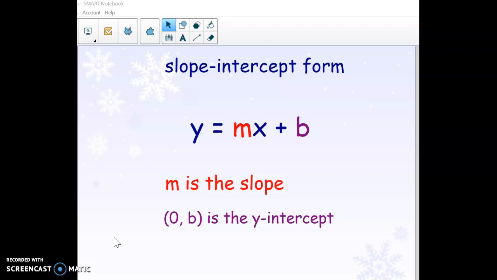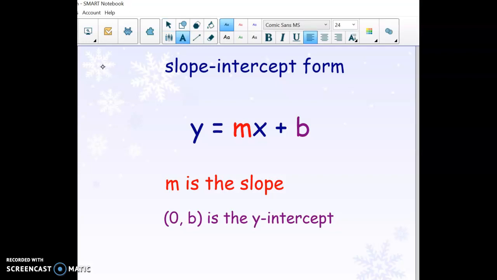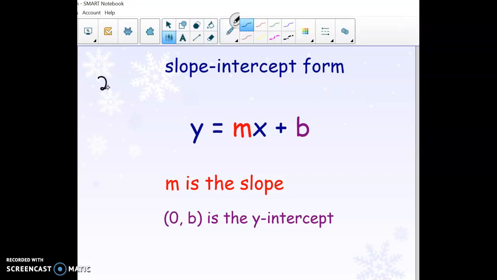Okay, this video has the second half of section 2.3. So we already talked about slope, and now we are going to do slope-intercept form, which is just y equals mx plus b. And just as a reminder of what's going on here, we've got four variables, but m will stand for the slope, which we were just talking about, and this b will stand for where it crosses on the y-axis.